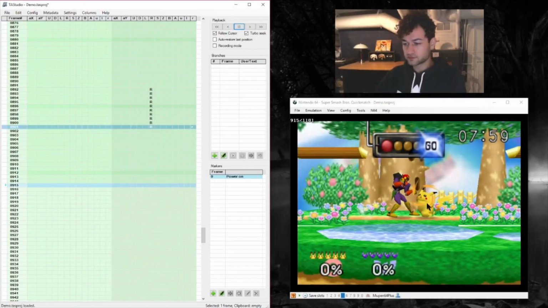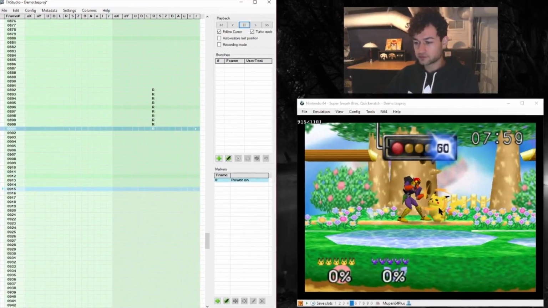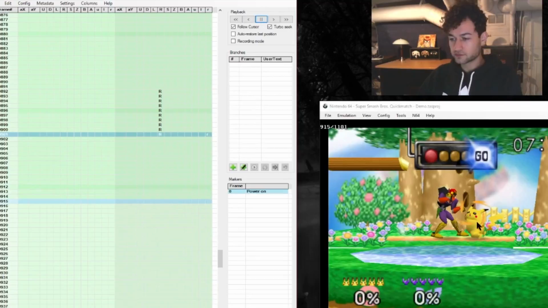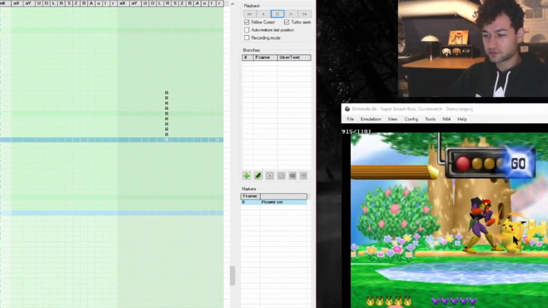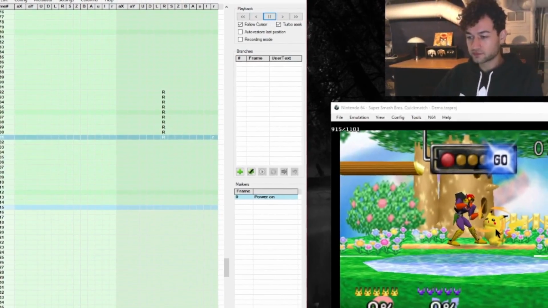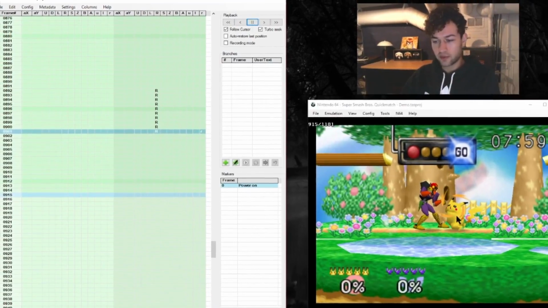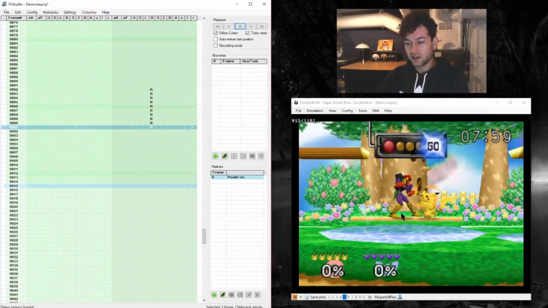And there are other ways that we could have made our investigation better. For example, we said that we wanted Falcon as close as possible to Pikachu when he got hit by the down tilt, but we didn't make sure that the initial failed dash grab Falcon does was at the last possible frame. Doing this would increase the reliability of our results.